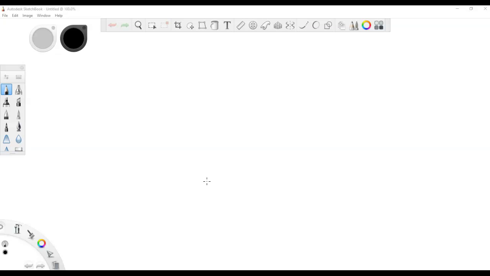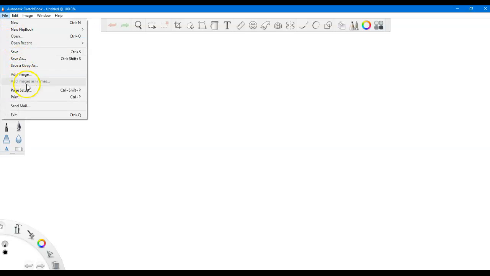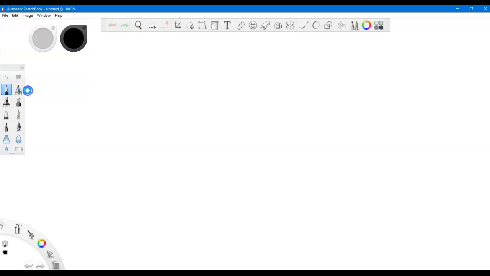All right, so what we've got here is at the top we have a toolbar, we have a colour puck, we have a brush puck, we've then got your actual brushes, and then that bottom thing in the bottom left hand side is called a lagoon. The lagoon basically takes the place of everything else on there. We need to set up our page.